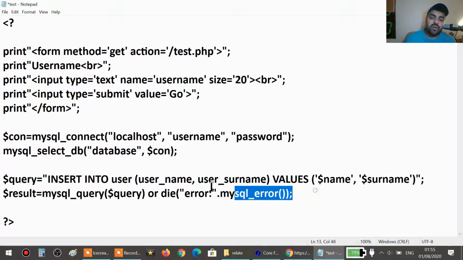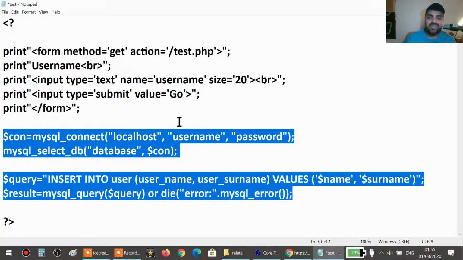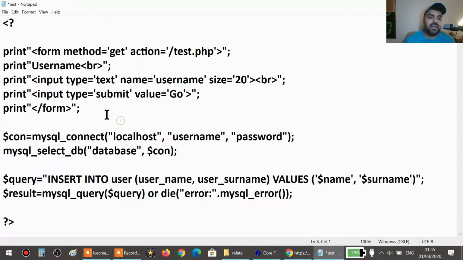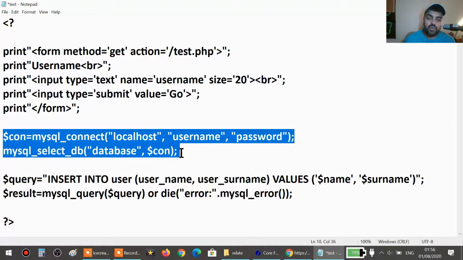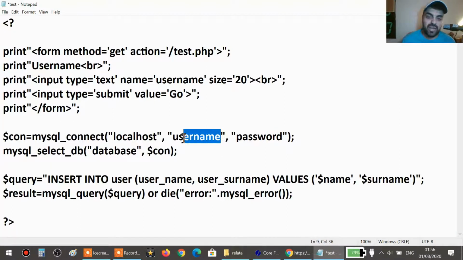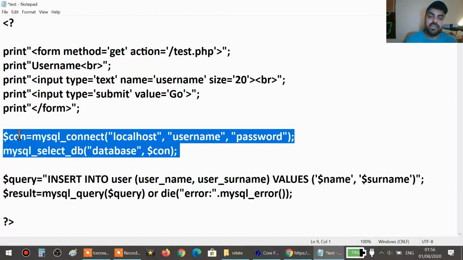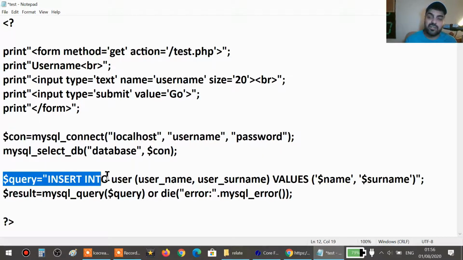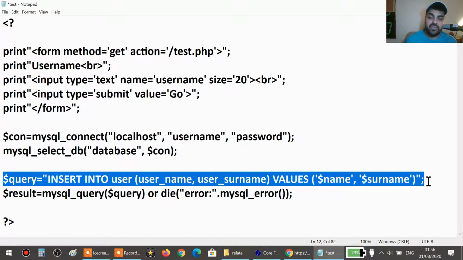Obviously, all these codes you can grab from the internet. I'm giving you the idea, and everything is available on the internet anyway. Even the form itself. So first thing, this is the code. You connect to the database and you put the username, password, you just insert them here, and this will be the database name, and that's it. You are connected to the database. And then this is how you insert the details that the user submits.